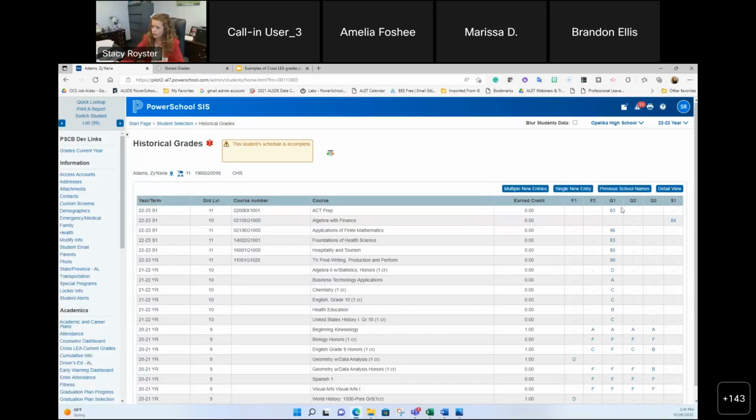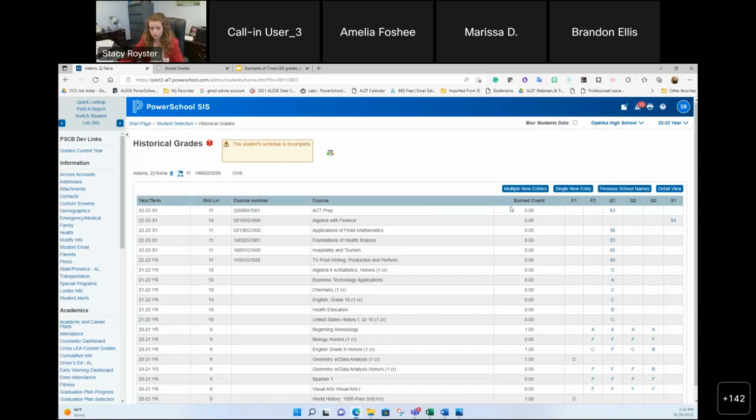You can see the Q1 grades that were stored traditionally on Zykeria from the classes that they were taking here at this high school. And then you see this one random S1, because actually in my district here, we don't use S1 as a bucket, which is completely okay, because if you don't use that bucket, you can change that in DDA and it will allow you to change it, and it will not override that anymore in that cross LEA nightly process. I'll tell you the 4 fields that you will not be able to change, but that is one you can change in case you do use buckets that are different than what Access is pushing to you.